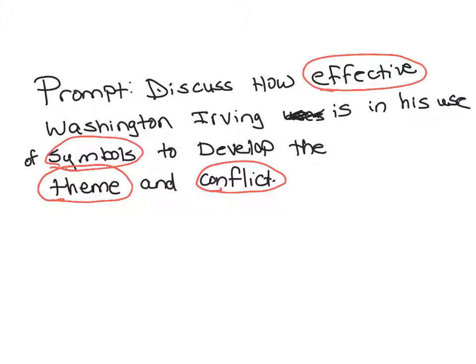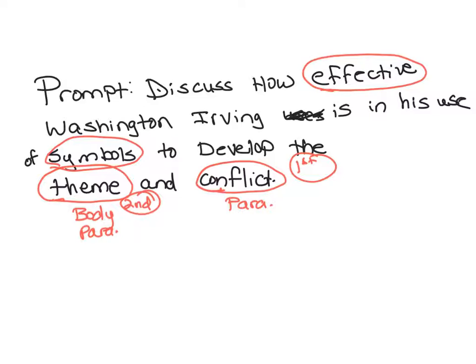Now, this is a body paragraph and this is a body paragraph. It's actually separate paragraphs. This is the one I want you to do first, and this is the one I want you to do second, simply because if we had finished the 5-paragraph essay, this would have been the order you went in. So I just didn't change the order of how I had the prompt. You're going to start with conflict, and then the second paragraph, if you get to it, is theme. So those are your key words.